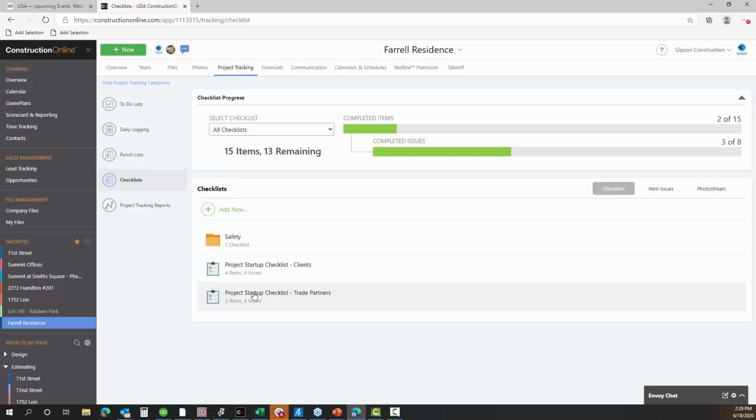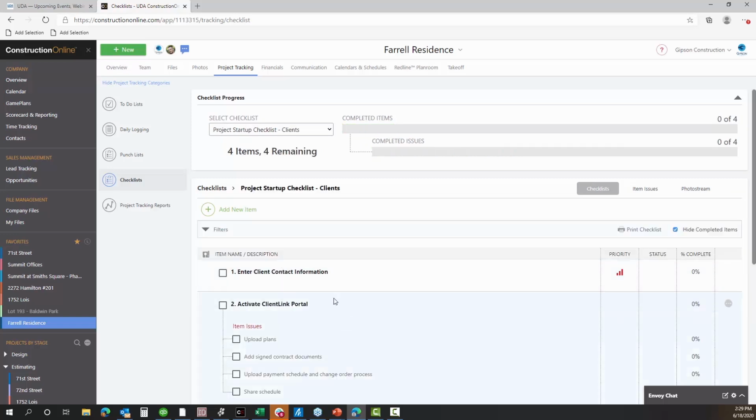You might have startup checklists for other administrative tasks that you like to do in the beginning of a job. You might have a handoff checklist, where that project moves from the planning or design team to actual production or construction. I've seen a lot of teams do some really cool things from a handoff perspective. And of course, you would have checklists to address things like safety inspections or milestone inspections as the project is moving along, or a final closeout.